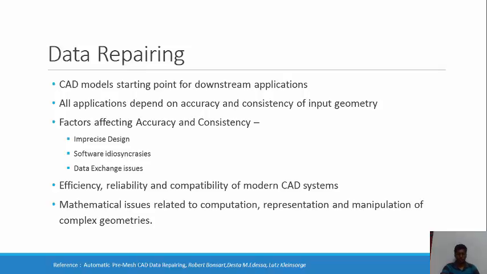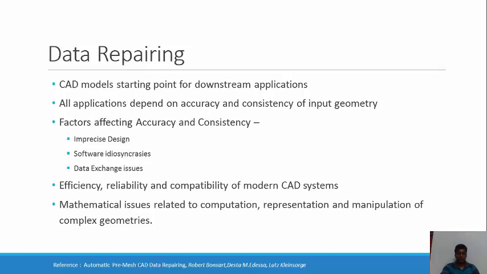Each of these downstream applications is strongly dependent on the accuracy and consistency of the input geometry, but due to numerical problems such as imprecise design, software idiosyncrasies, or data exchange issues, there are some patches that are produced in the CAD step. The efficiency and reliability of modern CAD systems are also dependent upon the tools that are used, and this at present is a topic that is yet to be researched.